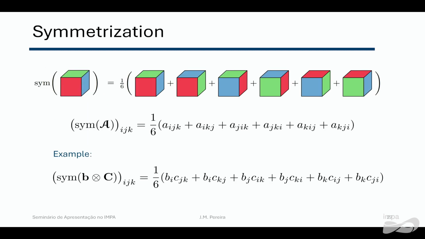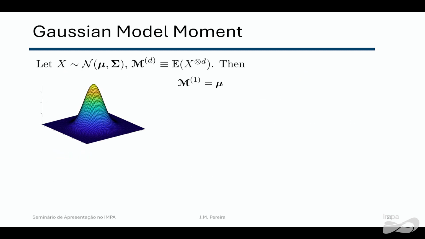With this symmetrization, the formula for the moments of Gaussians gets much easier to explain. The first moment of a Gaussian is the mean, the center. The second one, I think a lot of people also know here. It's mu mu transpose plus sigma, where mu is the center of the data and sigma is the covariance. And then what a lot of people do is remove the mu mu transpose part, thinking about it as the centered moment, which gives you the covariance sigma.